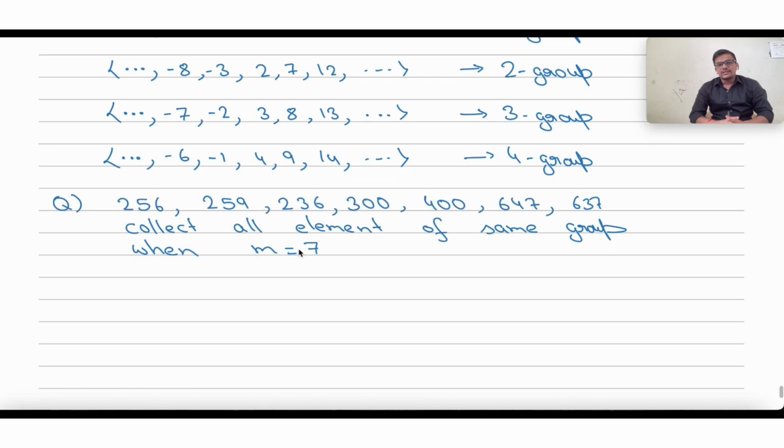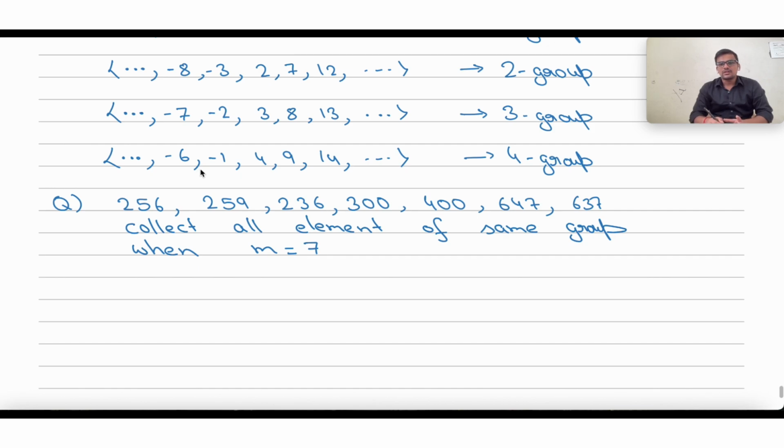Say these numbers, you have to collect in the same group. Like when you are dividing these numbers by 7, those numbers which give the same remainder will be together, right? So you have to collect those elements which have the same remainder when divided by 7. So this is homework for you. You can try. These are very basic things, and I hope you are understanding these things.